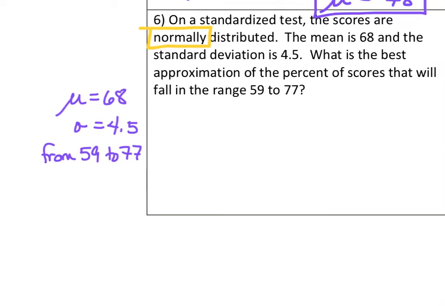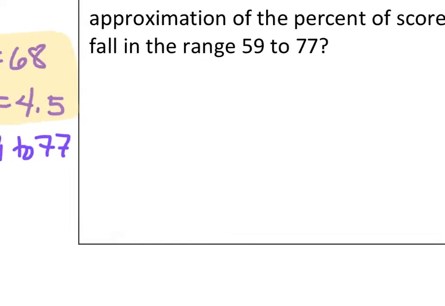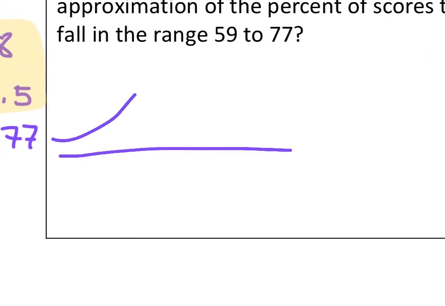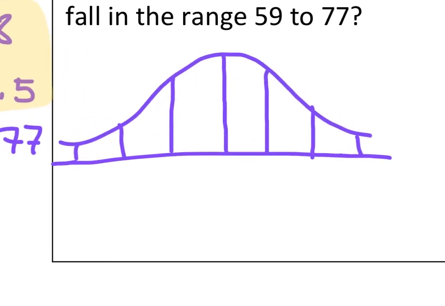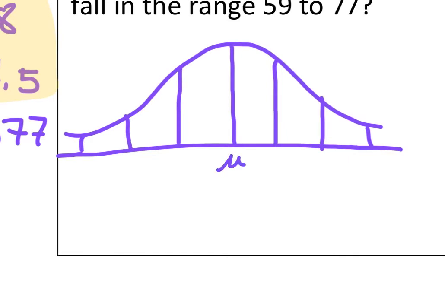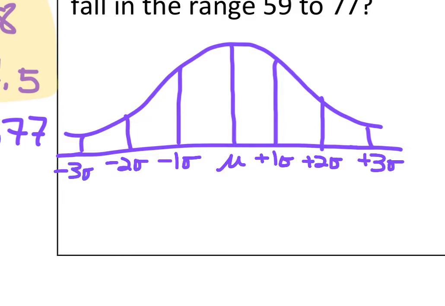So the first thing that I'm going to do when it's talking about a normal distribution and I'm given this information of the mean and the standard deviation is that I'm going to draw a picture. So I'm going to draw my normal curve and I'm going to label at least 2 standard deviations in each direction, but I might end up labeling 3 if I think that I'm going to need that many numbers. And so here I have mu and plus 1 standard deviation, plus 2 standard deviations, plus 3 standard deviations, minus 1, minus 2, and minus 3. It's basically just like a number line.